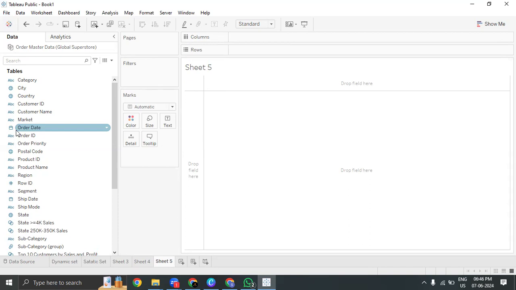How will you create a view where I am able to see both my top and bottom sales customers or states or products? With the help of a set we can do it. Just apply your logic, create the view, share your Tableau Public profile link, or send me the screenshots in the comments or in the group.